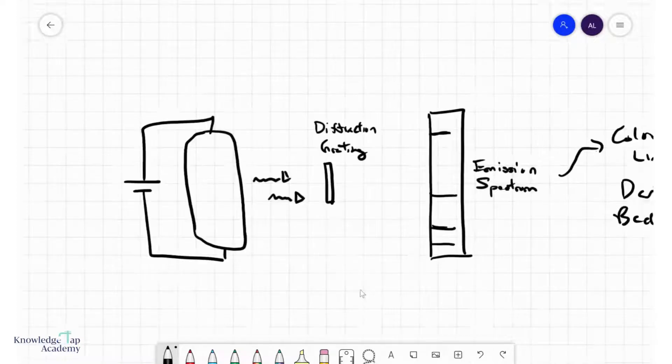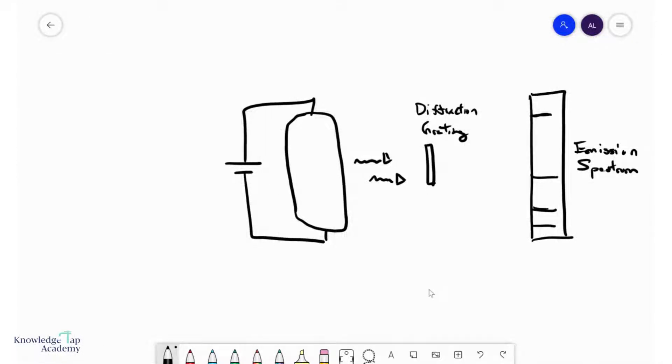What we need to understand is how to produce an emission spectrum. What is important is that you need to have some vapor here and this vapor must be excited. This vapor is probably an unknown one, and actually the purpose of an emission spectrum is trying to identify what this unknown vapor could be. Typically, how you excite the vapors is you pass a potential difference across it.